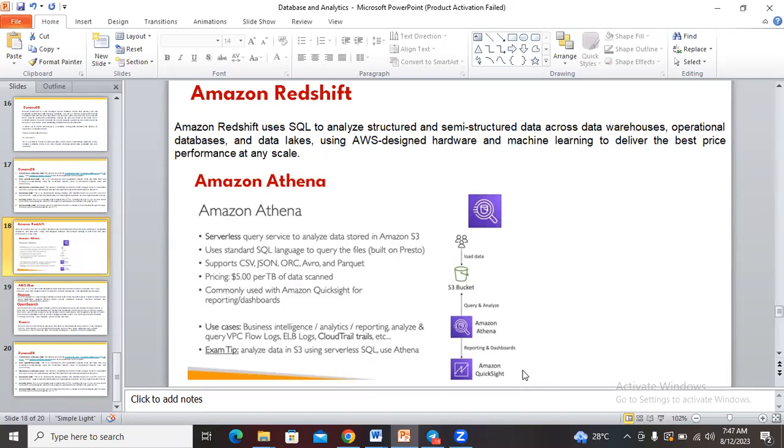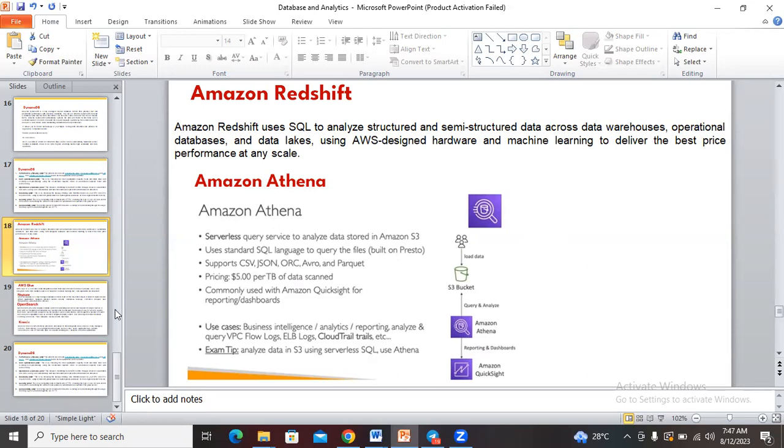If you want to organize your dashboard for reporting purposes, Amazon QuickSight becomes your go-to service. It can use business intelligence and analytics to analyze and query VPC flow logs, Elastic Load Balancer logs, and CloudTrail logs. So that's about Athena: it's a scanning tool for S3 buckets.